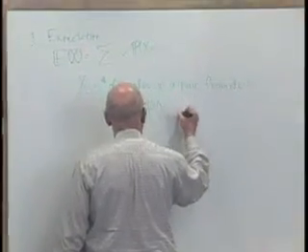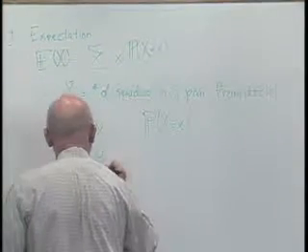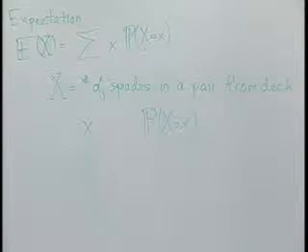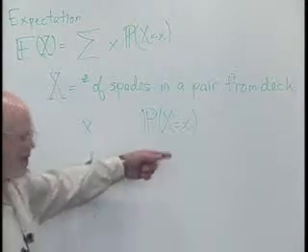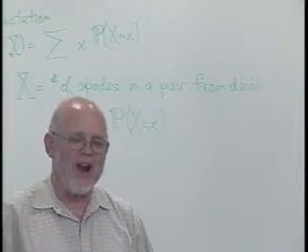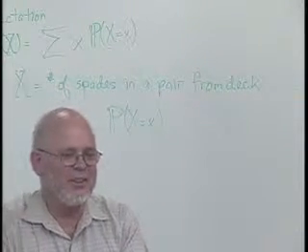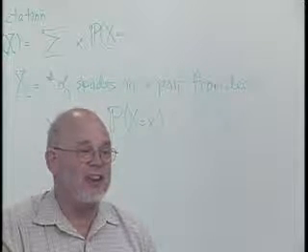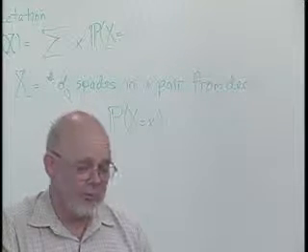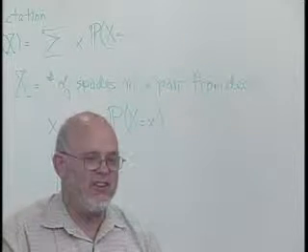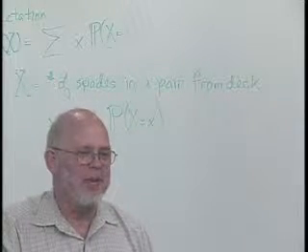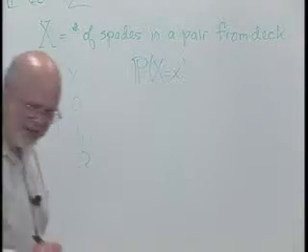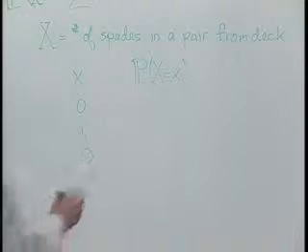Enumerate all the values of x and work out the probabilities, 0, 1, and 2 in this case. Okay, I want someone to give me a product of 2 fractions that says the probability that if you pick 2 cards out of the deck, no replacement here, you choose one of the 52 cards at random and then another of the remaining 51 at random, what's the probability of getting 0 spades? The first factor is easy. 3/4.